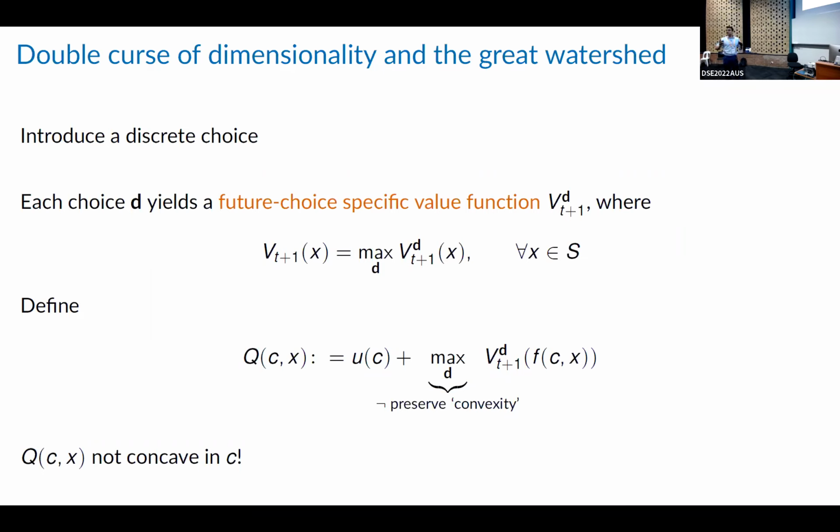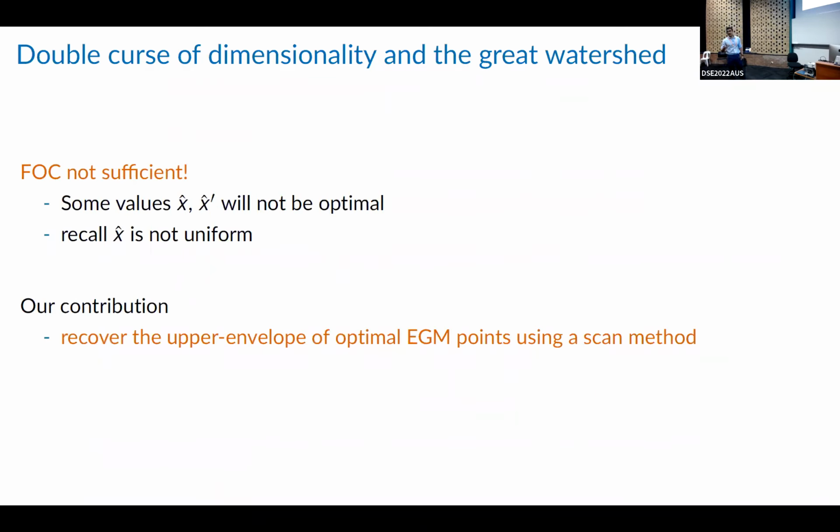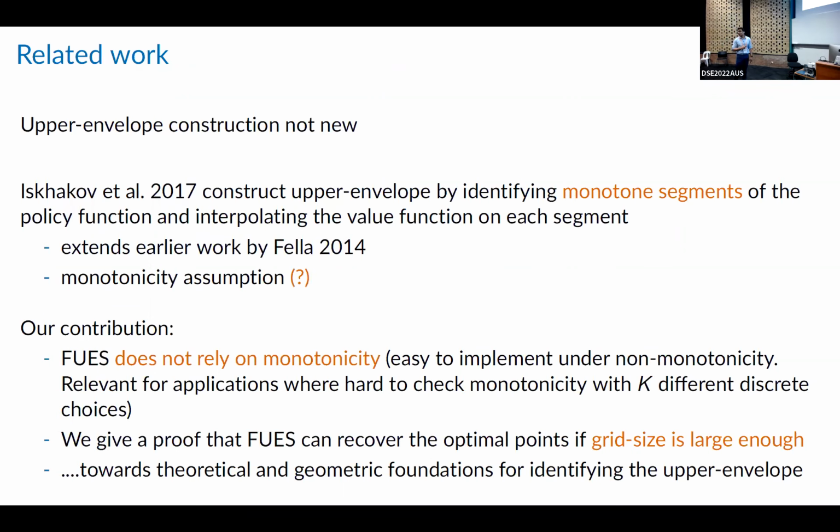Fixing all the future sequence of discrete choices, the value function is going to be concave. But today, in your Bellman equation, you actually want to maximize over the combination of future choices. You're in a product space of combinations of these future discrete choices, which is this big bold B. The problem is this max operator doesn't preserve concavity. So even though these things in here are concave, this thing doesn't preserve concavity. So that's where the problem comes from. And then the FOCs will mean this value function is no longer concave.